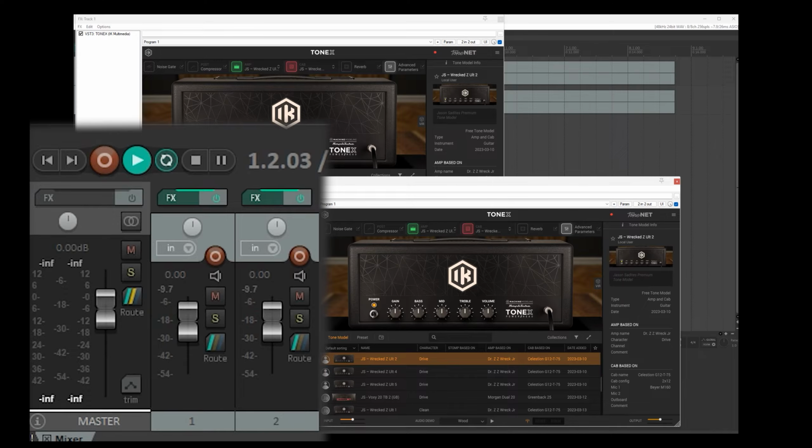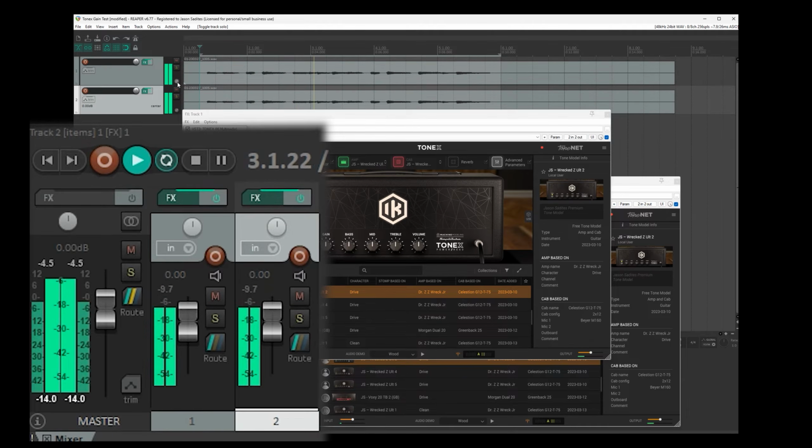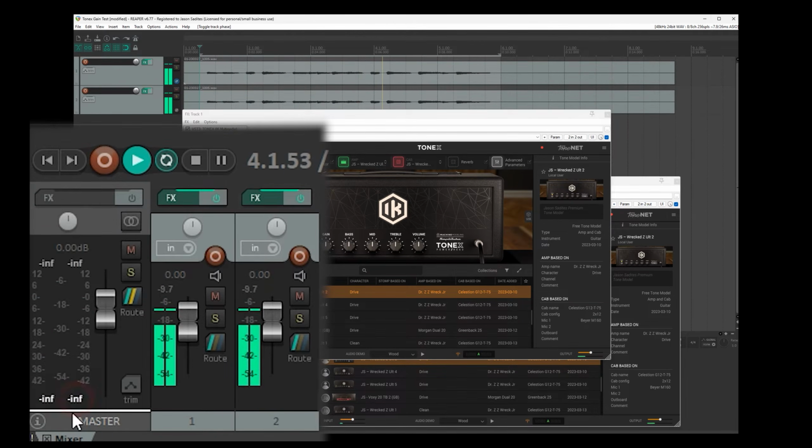If we keep the phase flipped so that these are actually canceling out, you'll see the output is 0, but we still have the two tracks playing. And again, if I flip this back, we have our tracks there, right? Each playing the identical thing. So no trickery going on here.